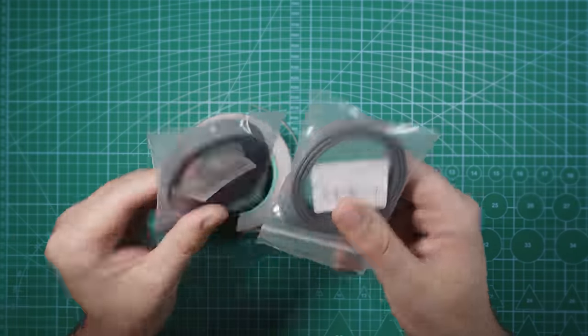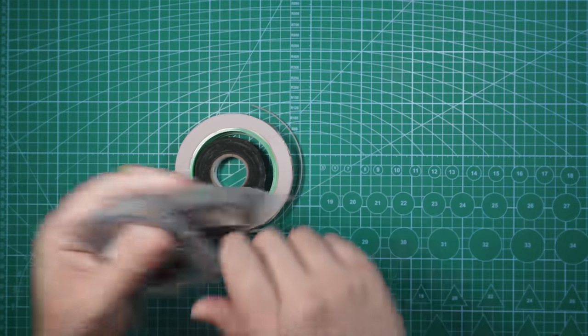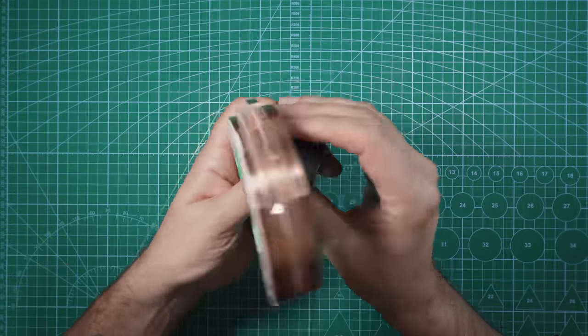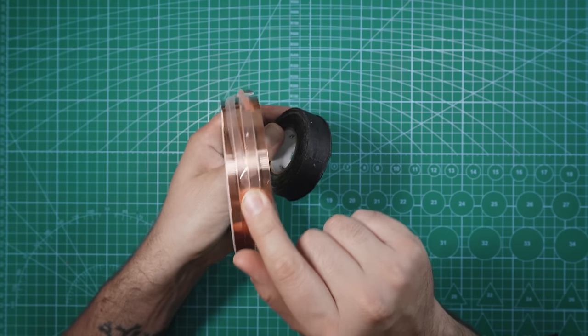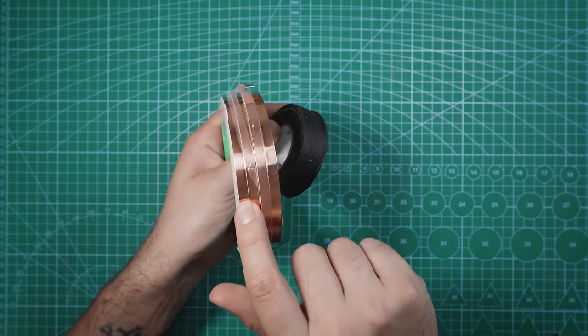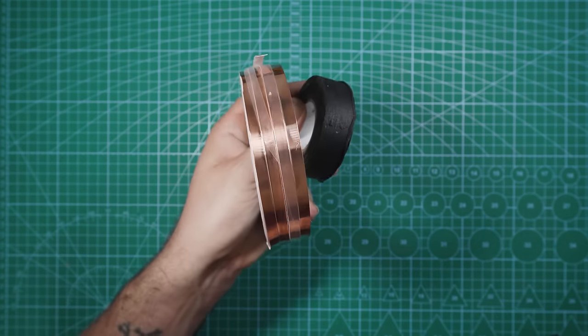Got some braided wire mesh for the motor wires. This is gonna help keep everything nice and organized on the arms. And you guys are probably looking at this like, what the hell's going on? This is copper tape, and this actually really helps get a solid satellite fix. I'll go further into detail on this once we're installing the GPS, but this is almost essential for any drone you have a GPS on.